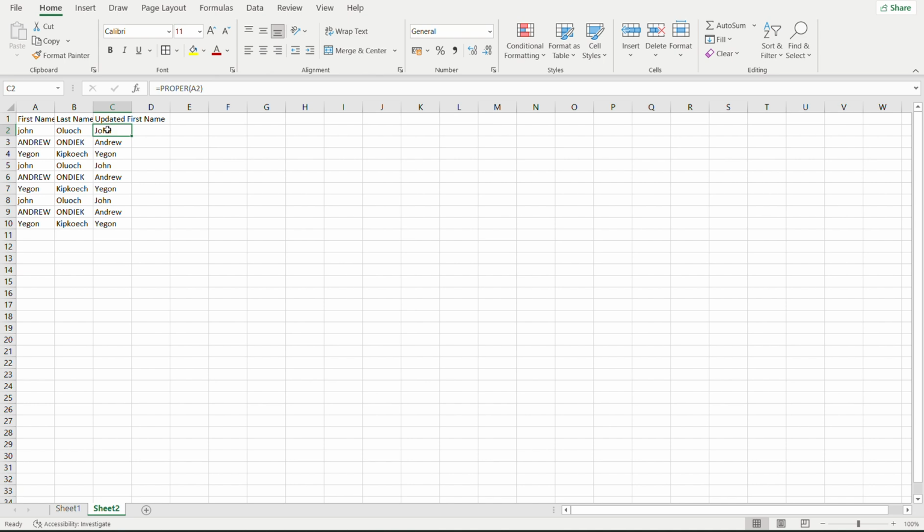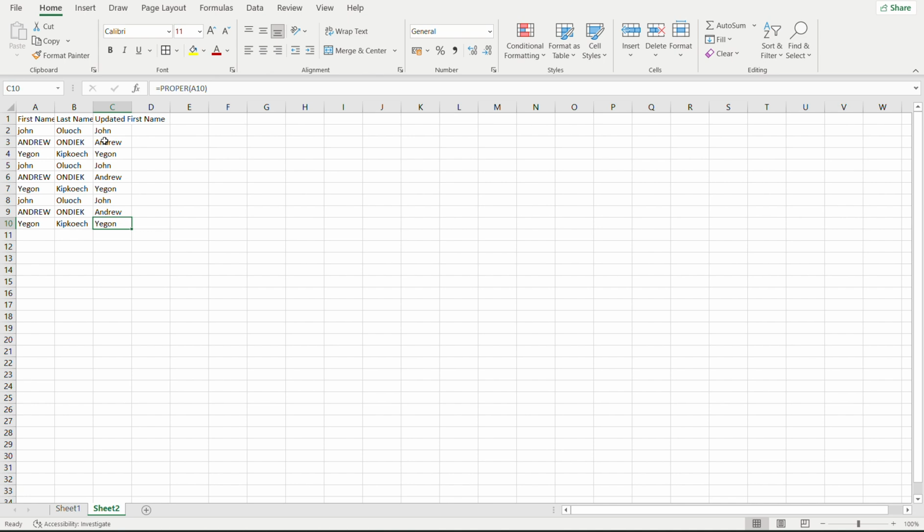That's how you use a proper function. Proper function can help you clean this data this way. However, when you know these functions, you will not use one function at a time. You can combine functions. We call it nesting. That one will come later, but it's usually handy whenever you'd like to do some things.